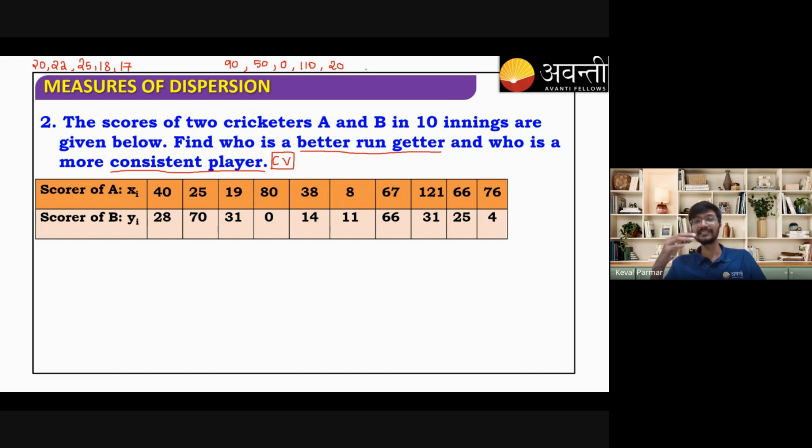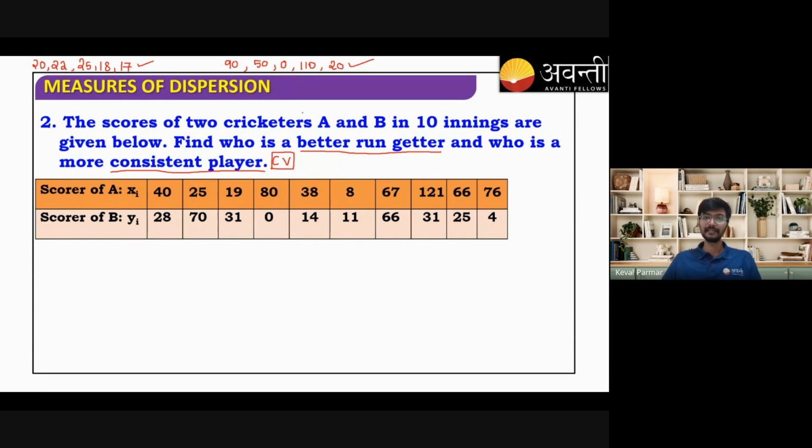Why? Because of his average. If you watch cricket, there is a statistic when a batsman comes to bat, it is written below: the average of the batsman. His average is more, right? Why? Because he scores more runs or better runs than the first batsman. But the more consistent is this one. So there is absolutely no relation, you cannot say that the consistent one is the better run getter or vice versa. Correct?